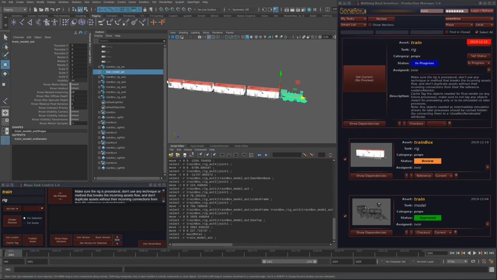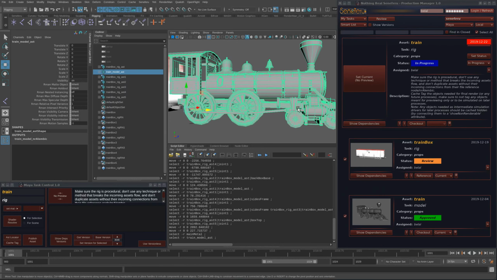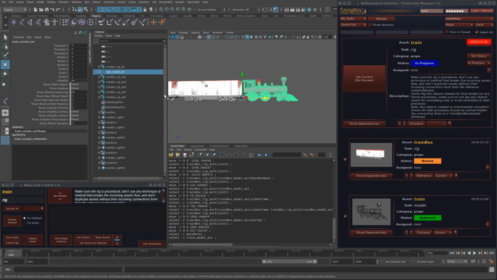Then you can connect all these rigs together and build the rig of this character.